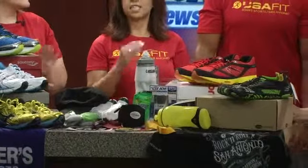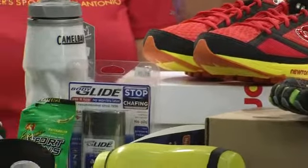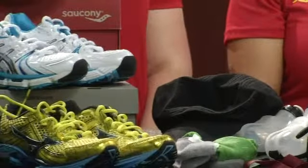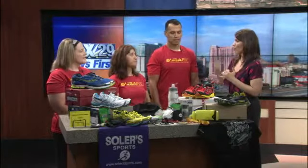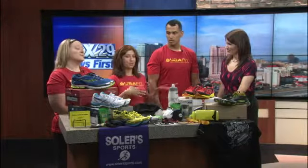We do this at 6:30 a.m. It's already going to be hot and humid, so it's a good time to get your body used to all of that and to getting up early — because the more miles you do, the earlier you want to get up. On race morning, you'll need to get up early to get to the start line. Solar Sports has great things to offer: they can fit you correctly for shoes, which is very important — you'll probably go through a couple of pairs doing a full marathon. And one of the benefits of being in the program through USA Fit is we get a discount at Solar Sports. Save some money and get fit at the same time.